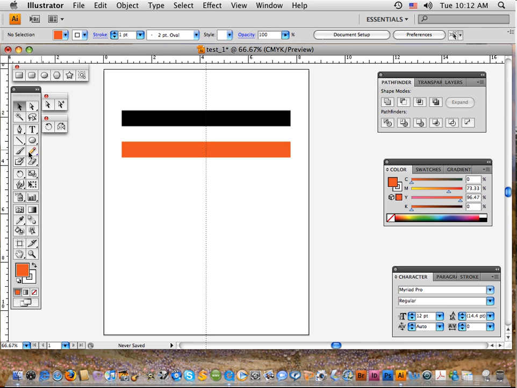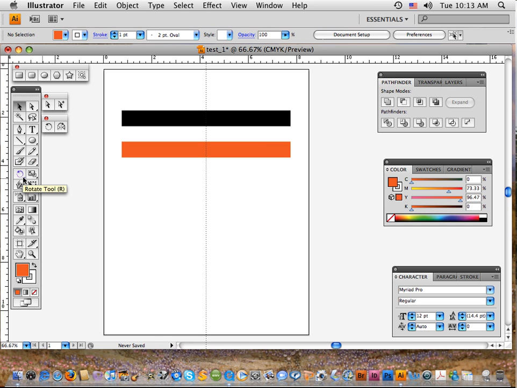Let's see, where are we now? Oh, the paintbrush, adding color, not so much. Pencil tool, a freehand drawing, not used so much. This one is a new tool that allows you to paint with like watercolor. Not going to go there yet. The erase tool, not a big tool to use.